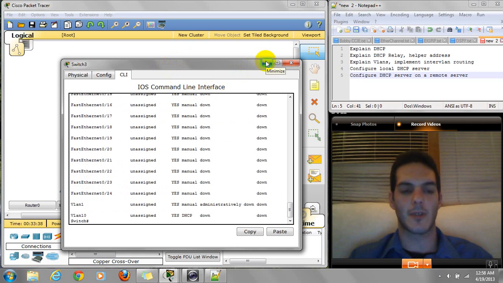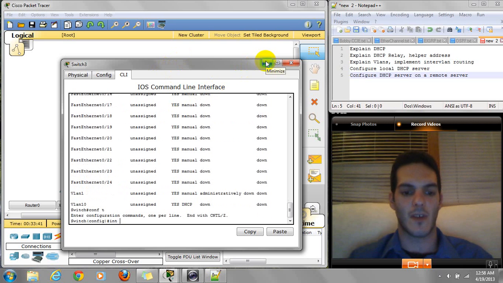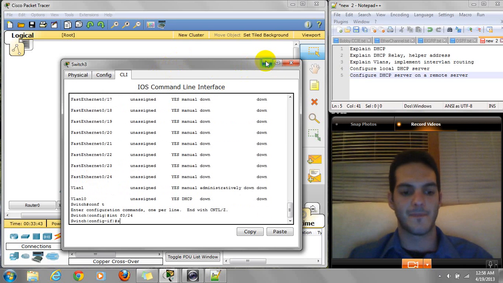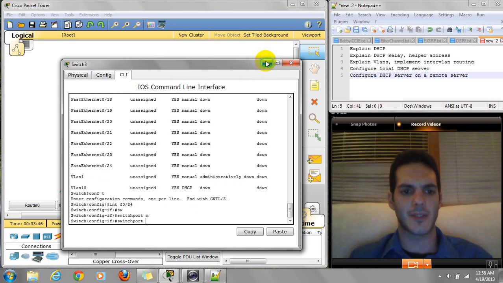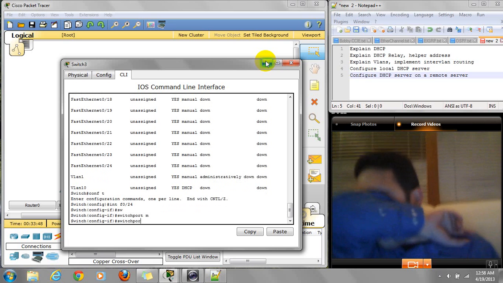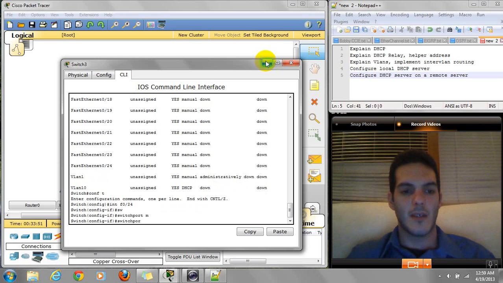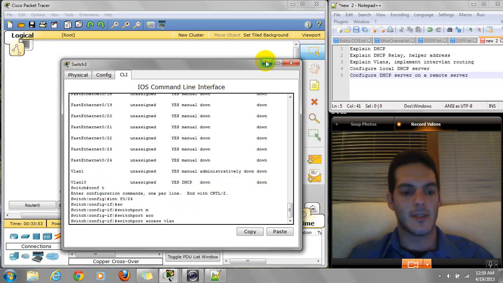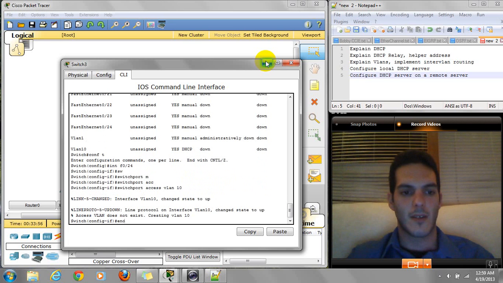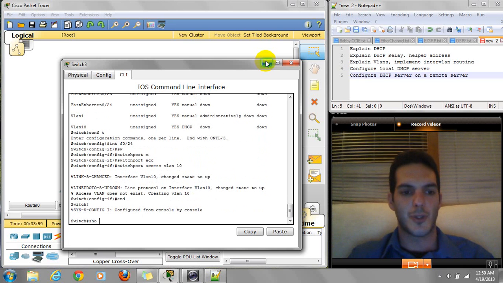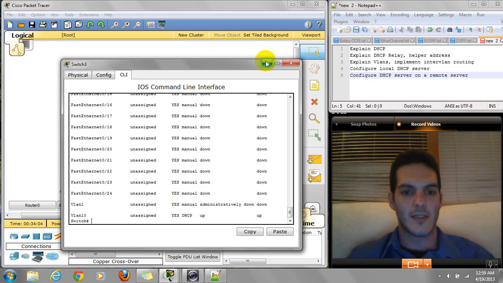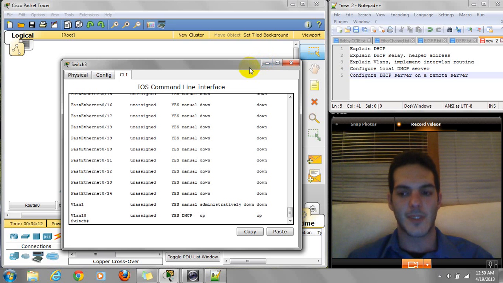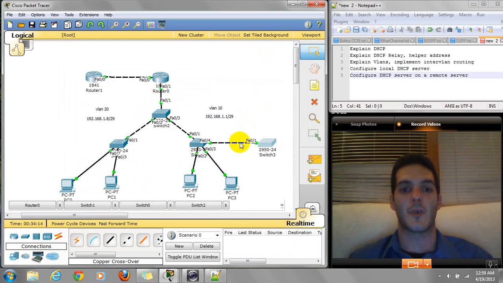So we're going to go down and type in config t, interface 0/24, switchport mode access, switchport access VLAN 10, and show ip interface 3. The IP address is still unassigned. Interesting. I was just curious if that would actually work. I'm not going to troubleshoot that.